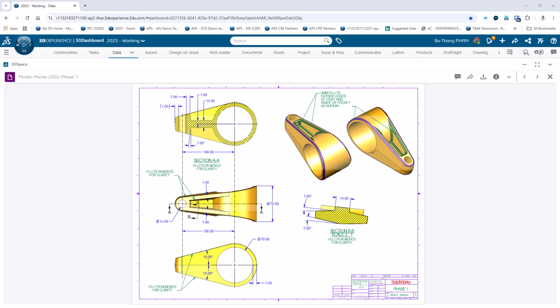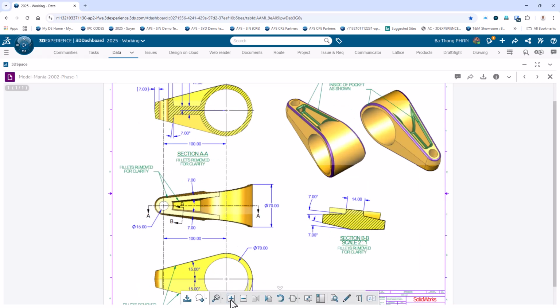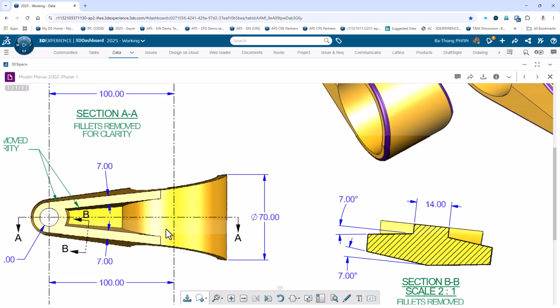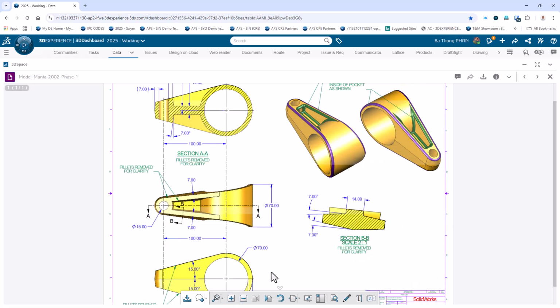Hello. So today I'm going to use SolidWorks xDesign to model the Model Mania 2002. Let's look at the drawing. We need to be careful with this distance, 7 millimeters.